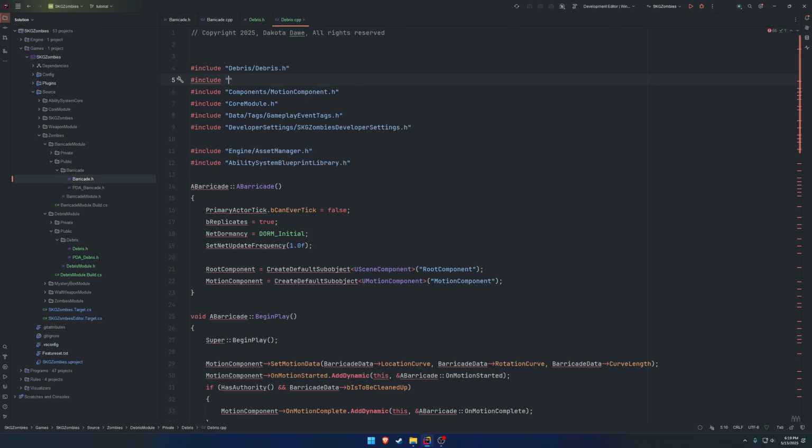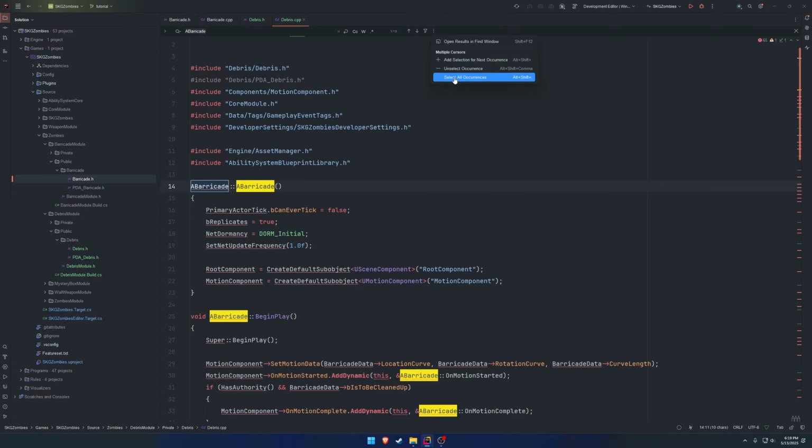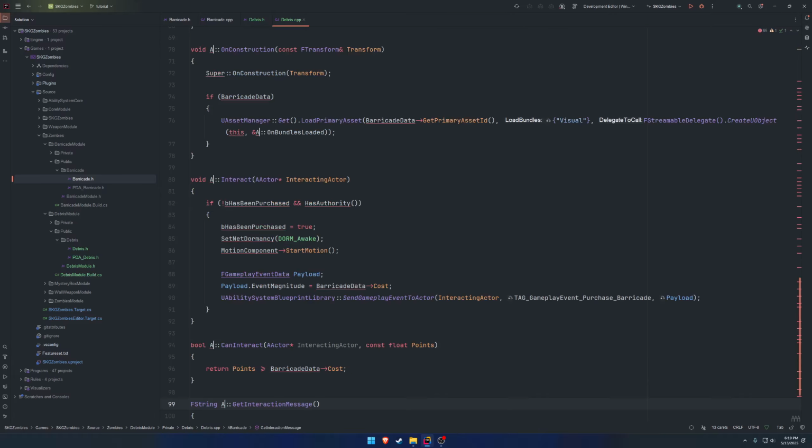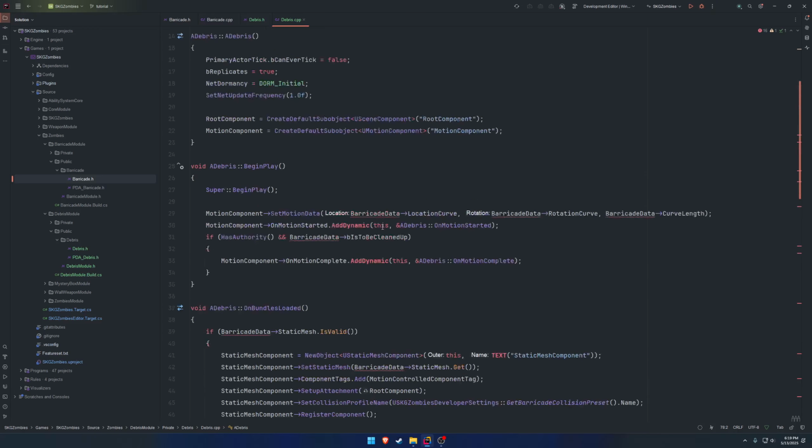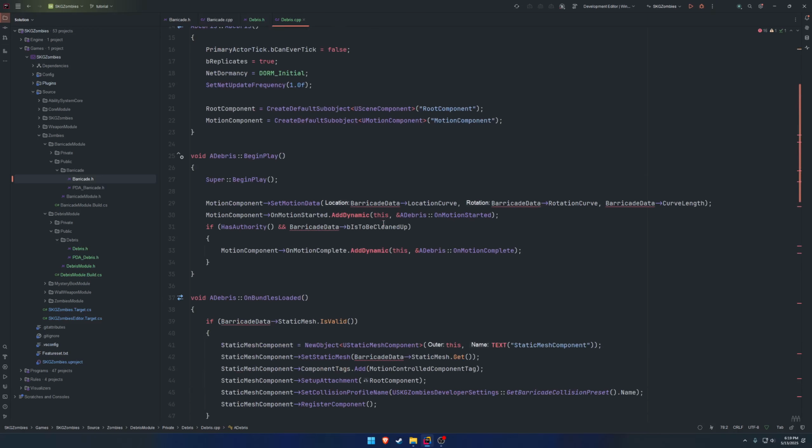We want to change that to debris PDA_Debris. And then we want to rename a barricade to a debris. So let's Control F. We'll do a select all and do a debris. And that takes care of most of that.